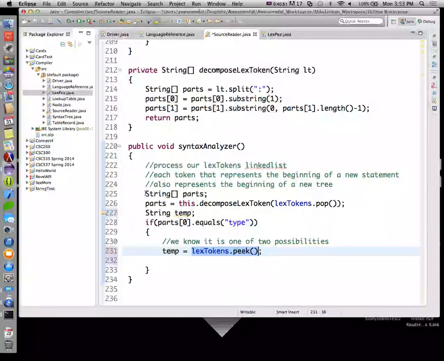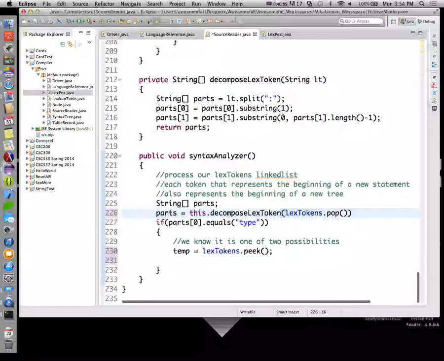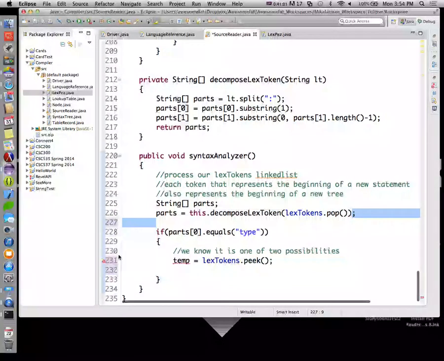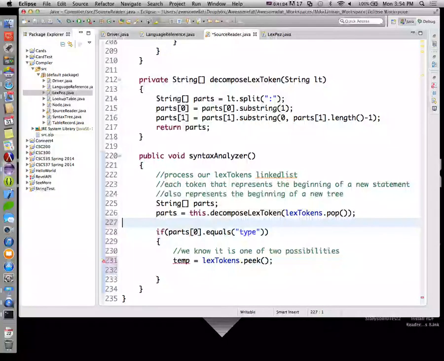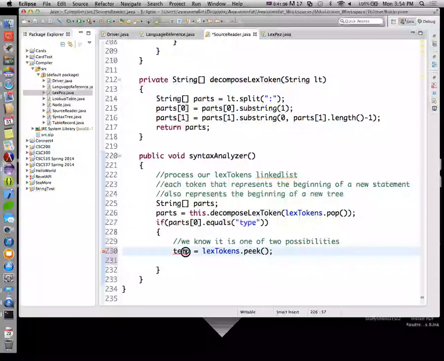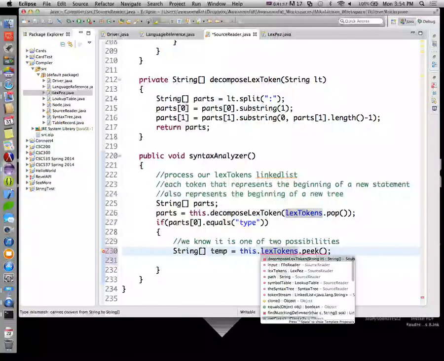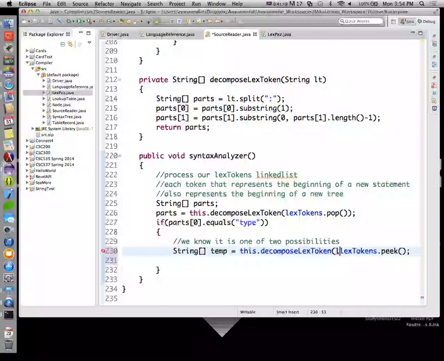It's not a string array. So I mean, we could keep it all compartmentalized here, if you prefer. So maybe we say string array temp is equal to this dot decompose tokens Lex token peek.